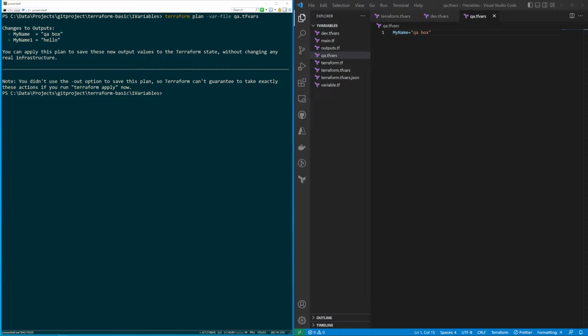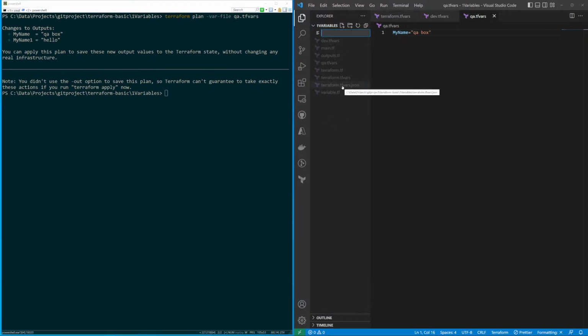And last but not least, the variable definition precedence. As I mentioned already, you can override the variable via the file, via the main file and the command line.